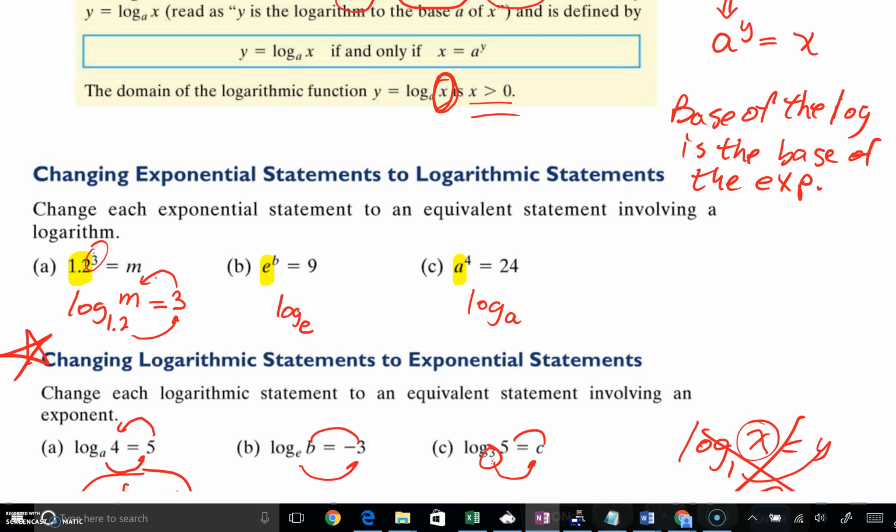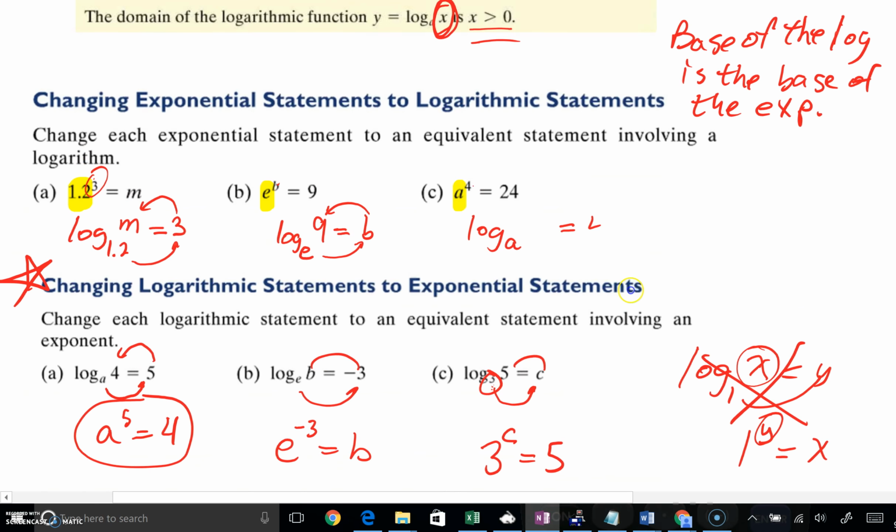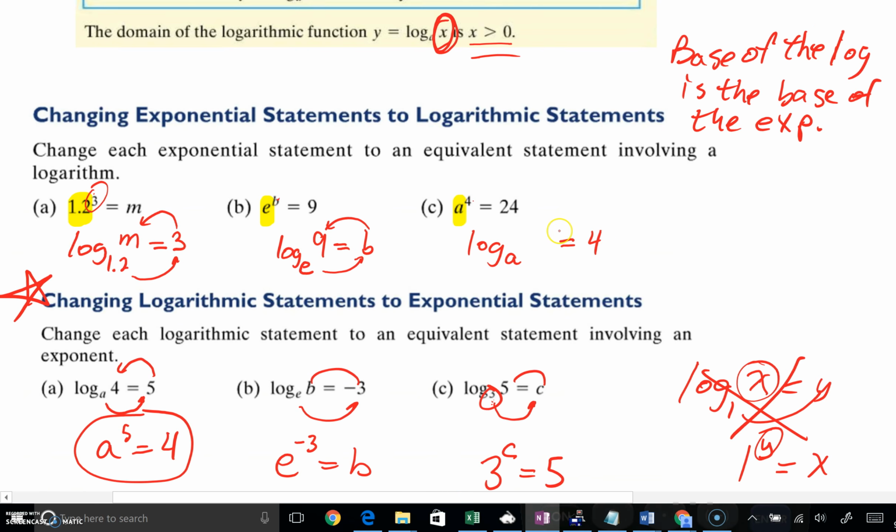And you come over here, you'd say, well, my power is b. You can write b over here. This would indicate e to the b equals 9. And then over here with a power of 4, we put our 4 outside. Let's bring that back over here. And the missing component would be over here. We could check with our log circle that this is right. A to the 4th is equal to 24.